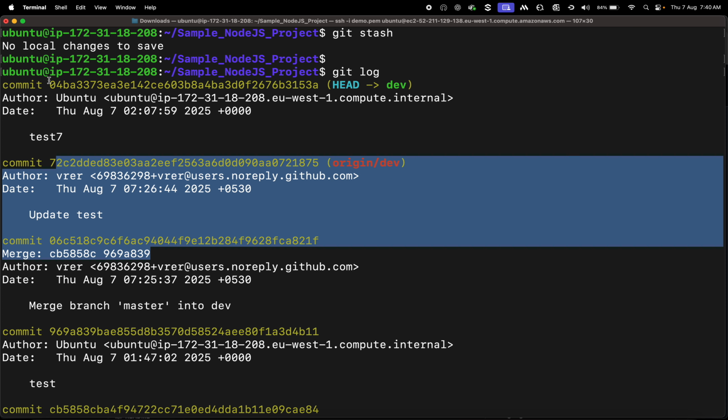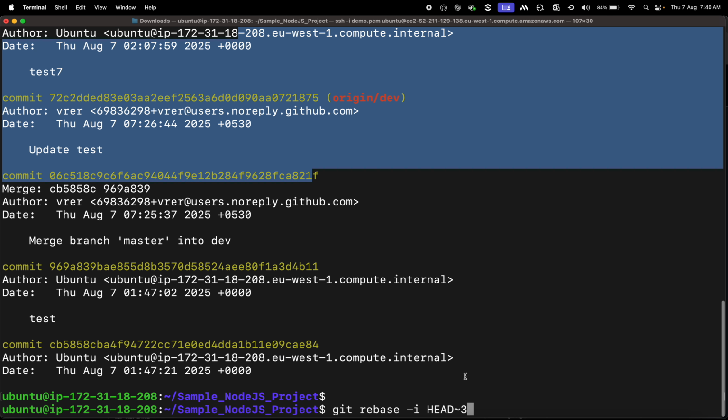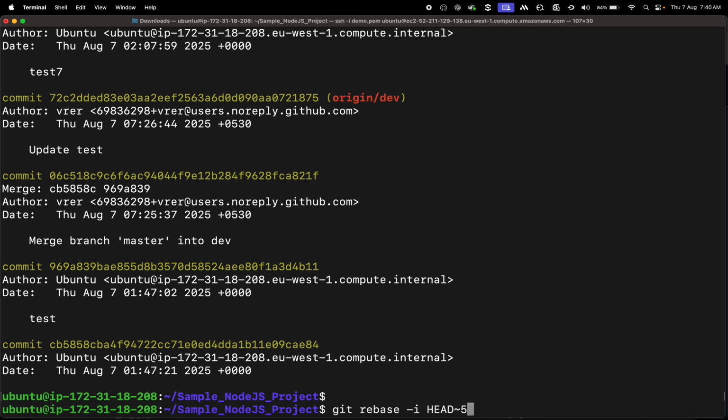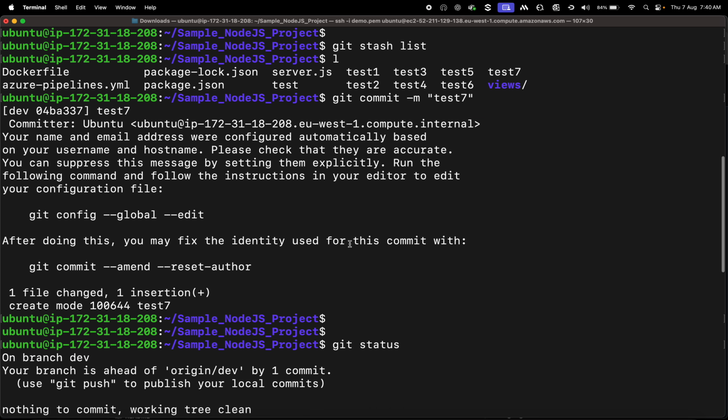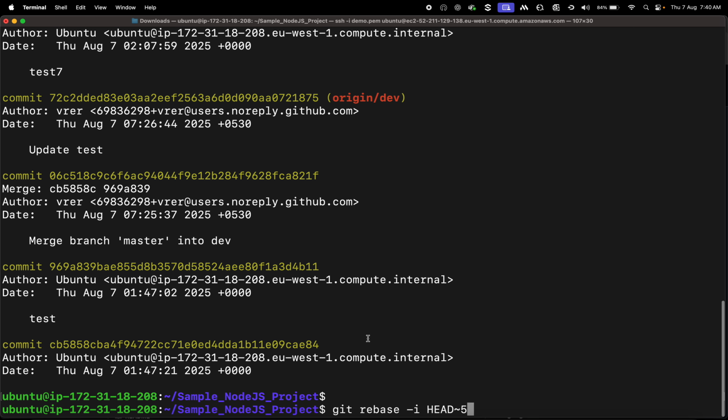You have to merge from the top only. So from HEAD to 3 commits. That's why HEAD~3. If you want to merge 5 commits, HEAD~5. Got it? Git rebase -i HEAD~5, 5 commits I want to merge into one: 1, 2, 3, 4, 5 commits.